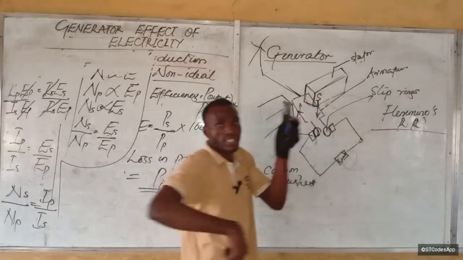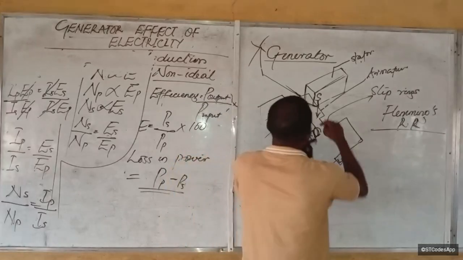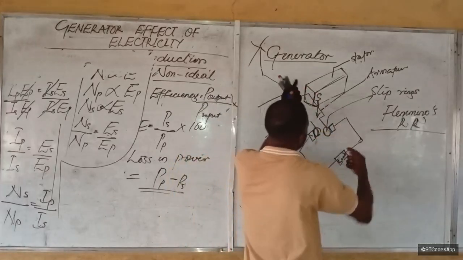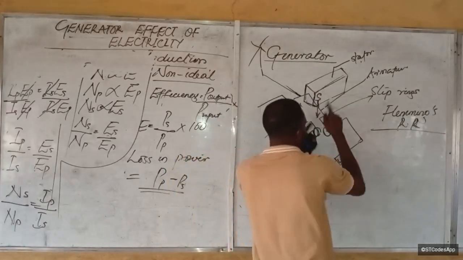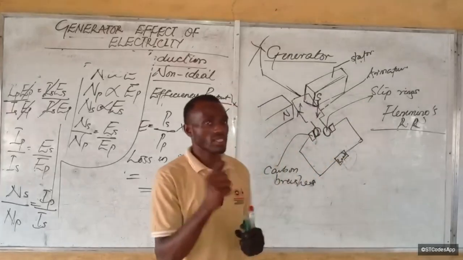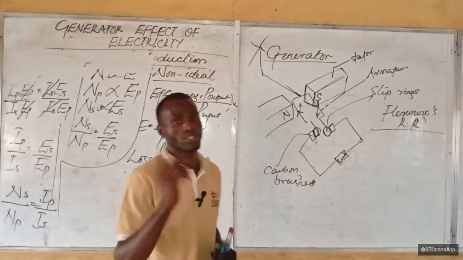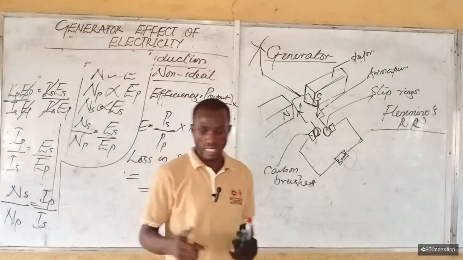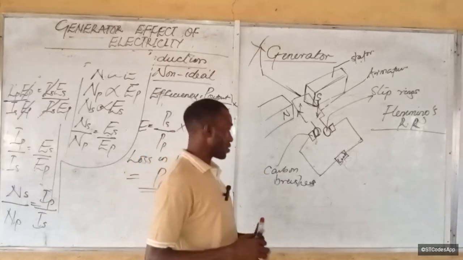Current will now start to go down. Is that okay? So the direction of current will now be such that you have something like this, and like this, and like this, as this thing is rotating. Does that make sense? Okay. If you don't really understand, make sure you check the video on motor. I really used a device to explain that part very well.